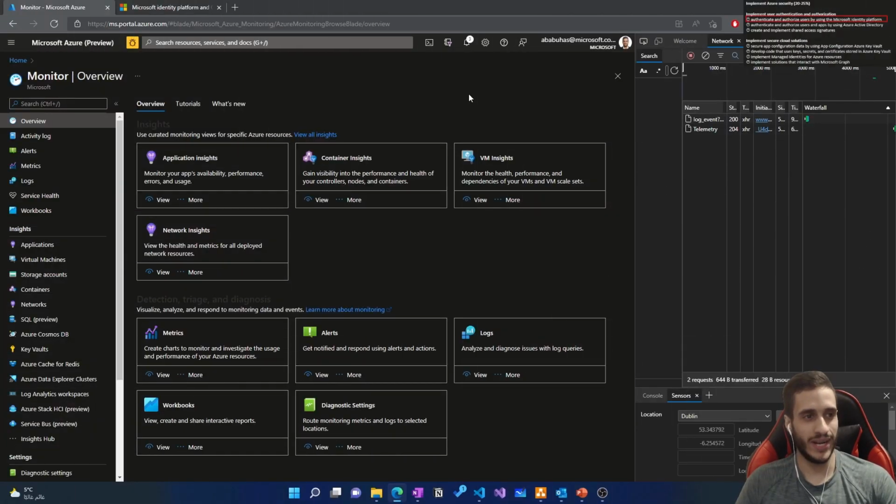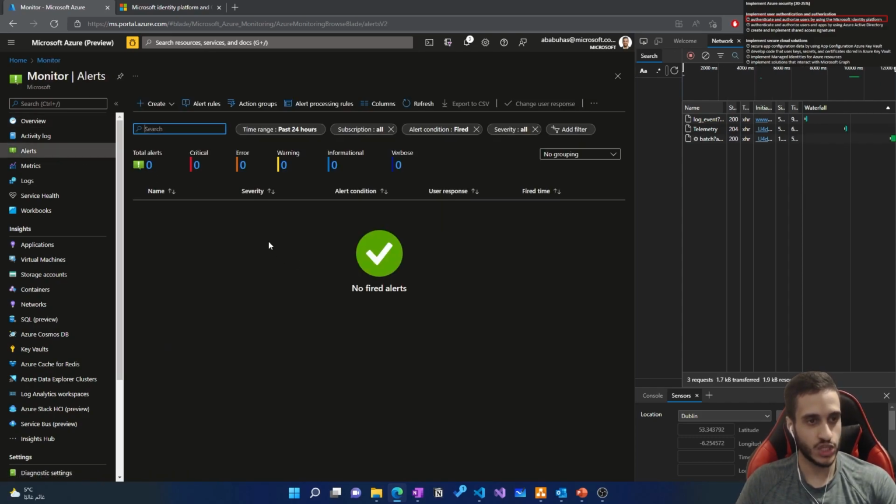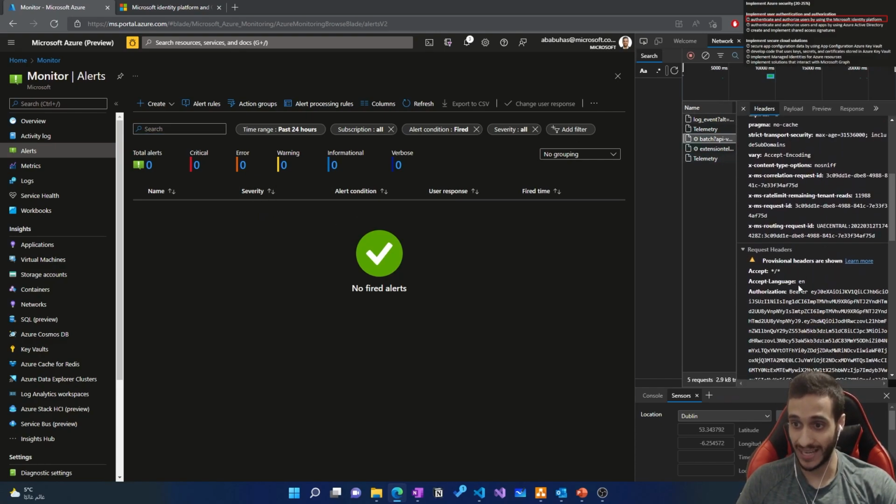And if I actually want to show an example on the Azure portal, if I click on this alerts resource, my Azure portal is accessing the Azure alerts resource, and I would expect a token to be attached with the request that is fetching those alerts information. If I click on this API call, I can see there's a bearer token attached with the request headers. Inside that bearer token, there's access level information that the backend is reading to confirm that the portal, in this case, has relevant permissions to access the Azure resources, in this case, fetching the Azure alerts.